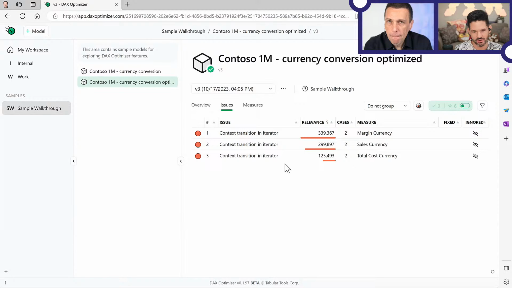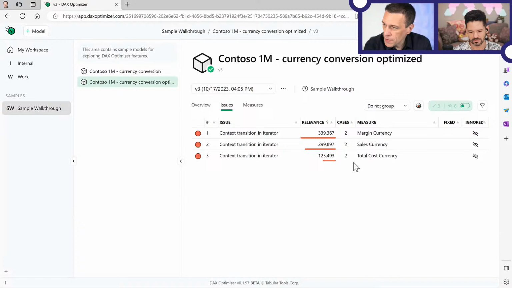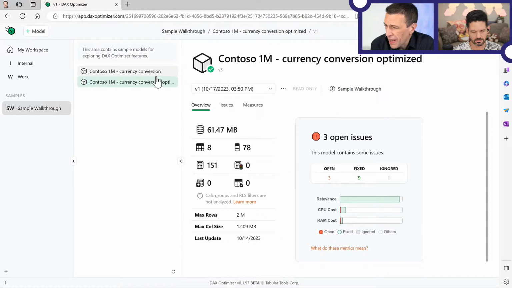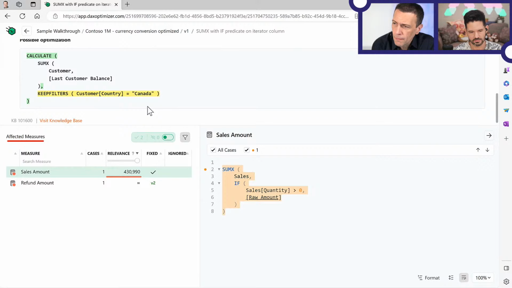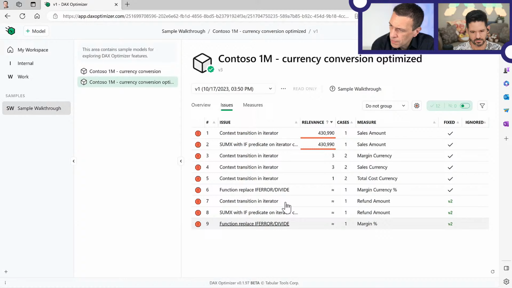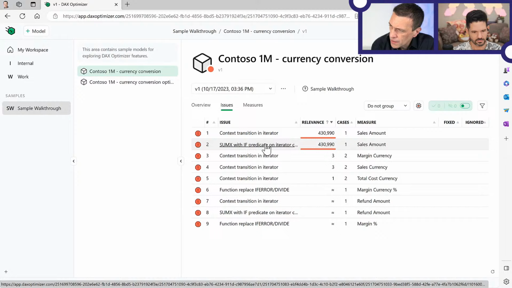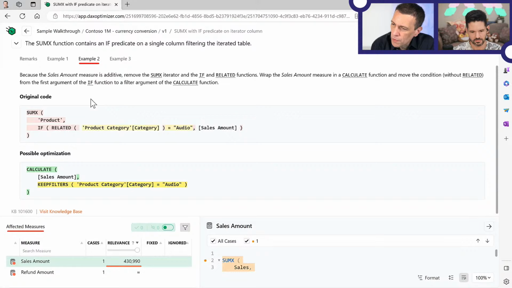Yeah. This issue in particular, the context resolution iterator. That was a hard decision. So what is a context resolution iterator? Well, sometimes you have to, as I said before, if we show this one, let's go to version one, I think in the example that I showed you before. Let's go here. I don't remember, there was another one. Probably it was in this version. This one. I remember there was an example where I could have used... No, it was the context transition. Let me think. No, it was this one.